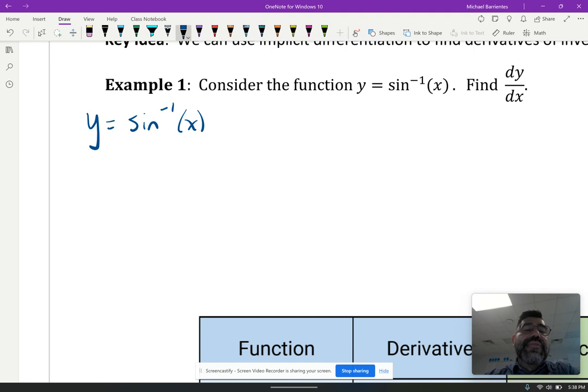Well, the purpose of trig inverse functions is to find angles. So when I do sine inverse of x, I'm giving you the ratio, the trig ratio, and I'm asking you what was the angle that produced it. So I need you to realize that this is the ratio. And when I say ratio, I mean like square root of 3 over 2, or 1 over 2, or square root of 2 over 2. I'm giving you the answer, and what I'm asking for is what is the angle at which that ratio happened.